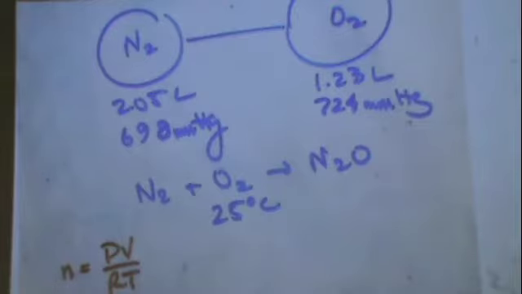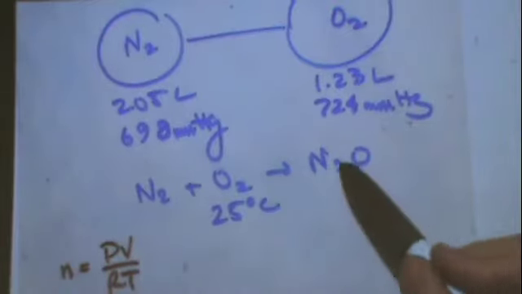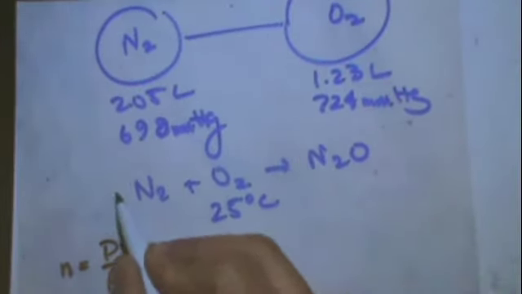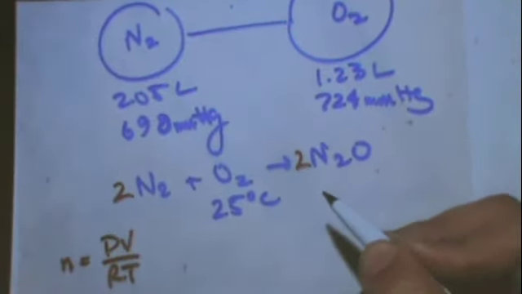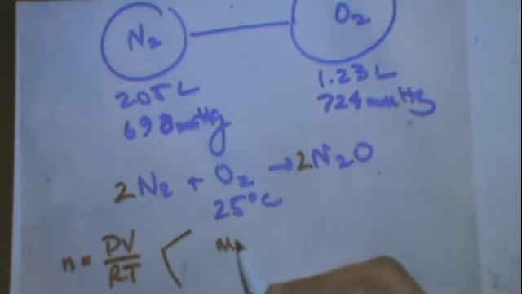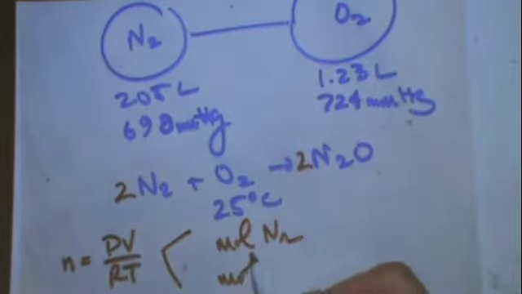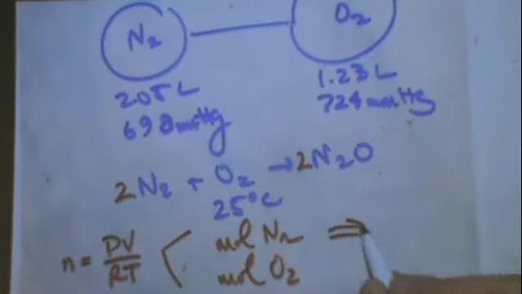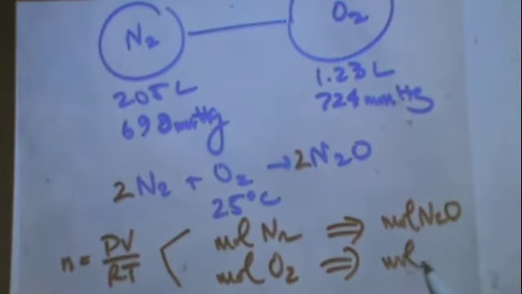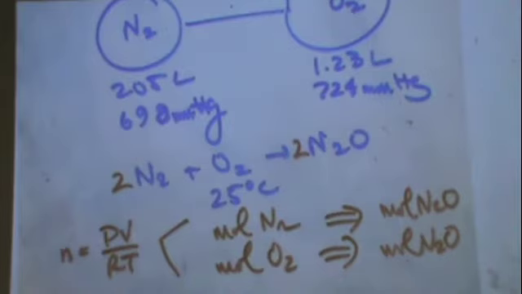Well, you're going to get N2 and O2. You need to convert eventually to N2O, so make sure to balance this. Let's see, if I balance this, I guess I put a 2 here and a 2 here. So this will ultimately get you to the moles of N2 and the moles of O2. You're going to use that to convert for both cases to the moles of N2O using stoichiometry. The only difference from what you saw in chapter 4 is usually we give you the moles of N2 and O2, but here we're having to calculate it and then do it. Okay? So that's the first step.